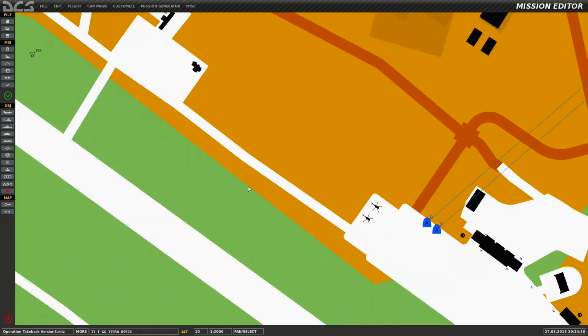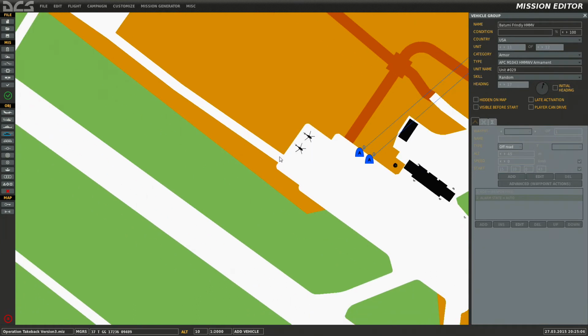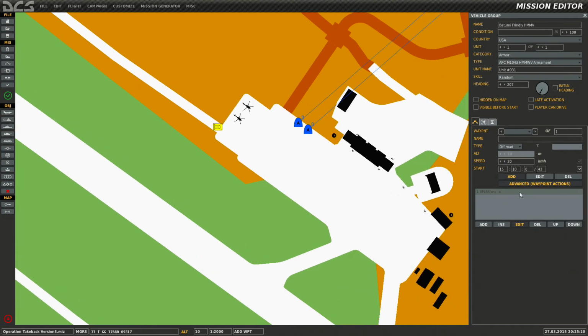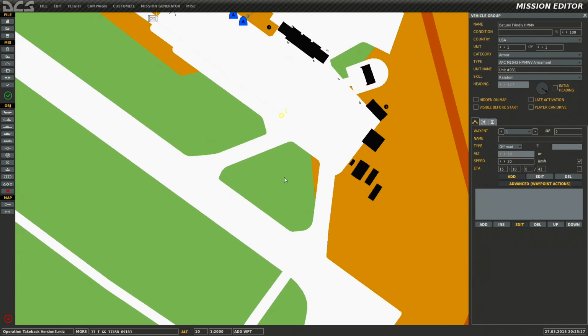Actually, let's go ahead and place a friendly Humvee just going across the ramp. Just like I said, I like to keep friendly units on the ground. Friendly Humvee. Make sure you change it from USA. It'll be unarmed. That's an armor. There you go. Random. Have him start here. See how it changed it. Make sure you go back and look at it. They will do that on you. Player can drive. No. Off-road. 20 is good speed. What we're going to do is have him go across here. And then just chill here.